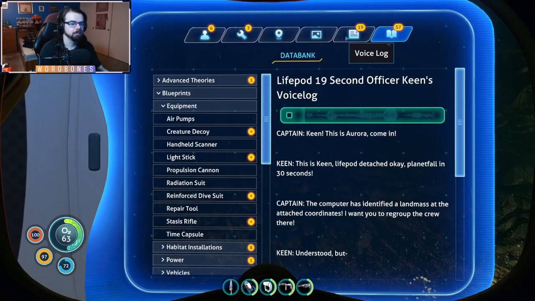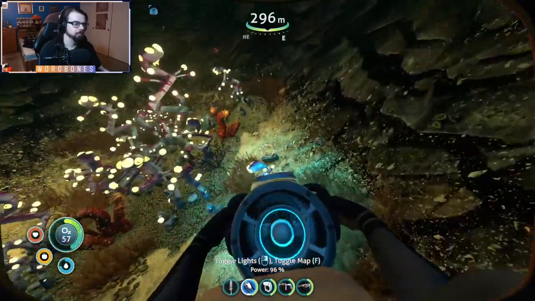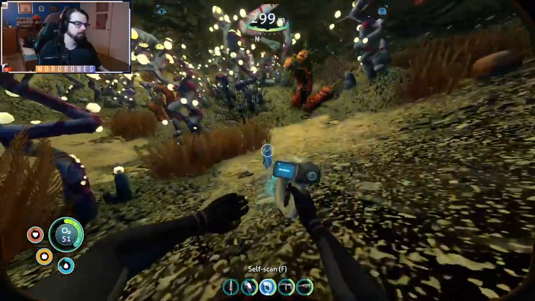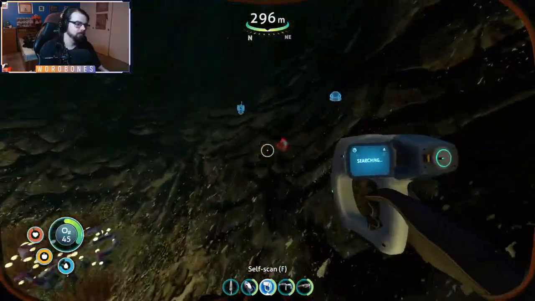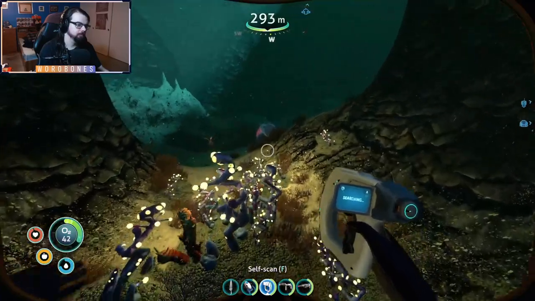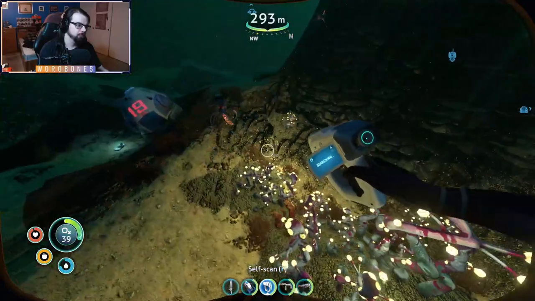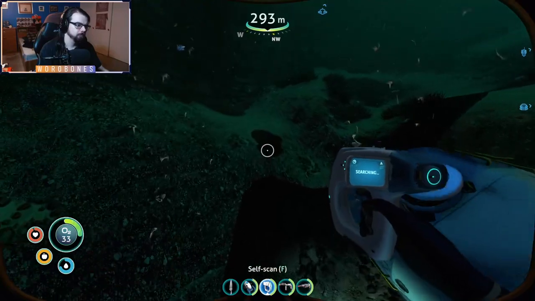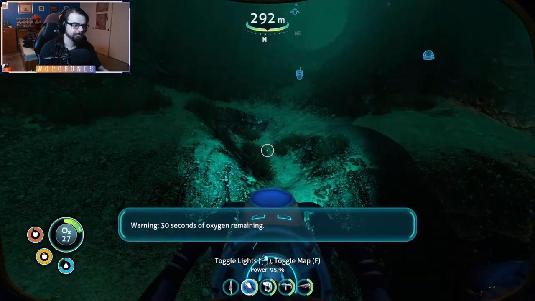Keen, this is Aurora, come in. This is Keen. Life pod detached to a K planet fall in 30 seconds. The computer has identified a landmass at the attached coordinates. I want you to regroup the crew there. Understood, but they are your responsibility now. Don't let them down. Captain, you need to evacuate. Negative. You'll need the ship in one piece if you're going to contact HQ on the long range. I'm attempting a controlled descent. Captain! 30 seconds.